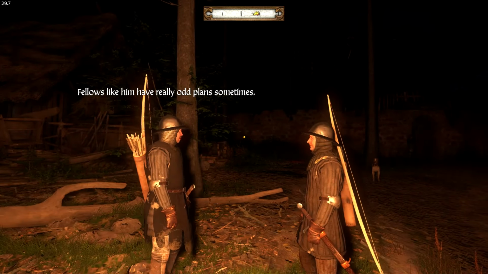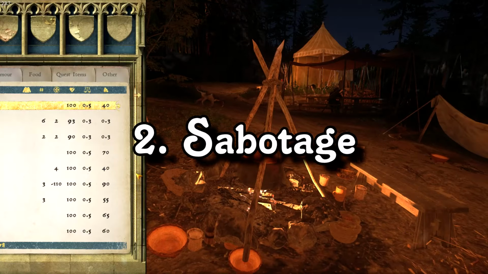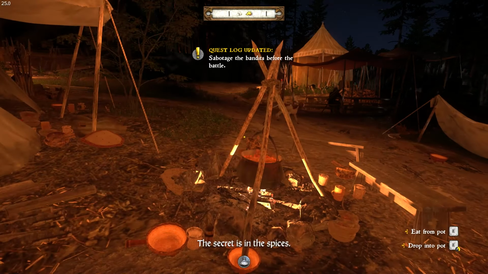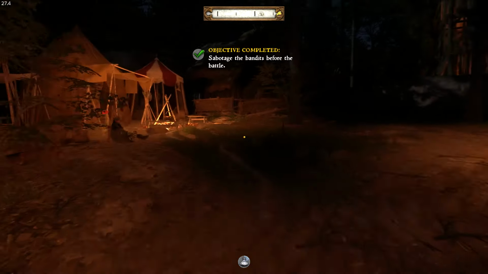Unfortunately, there's not much you can do with that intelligence, but it does foreshadow events in the future, and it serves as great world building. Scouting the camps is all good and well, and the information will certainly come in useful, but you also want to make sure that you weaken the bandits as much as possible before the upcoming battle. That translates into two things: poisoning food and destroying arrows.